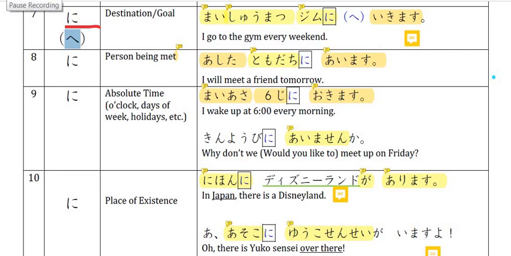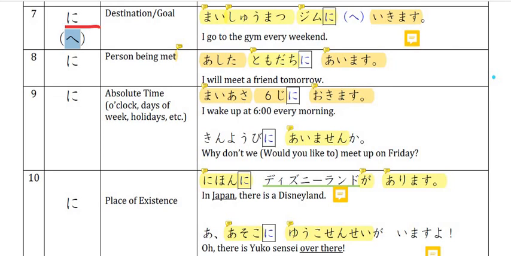So if you want to mark the destination, the place where you are going, you're going to mark that place with the particle ni. I hope you're understanding what I'm saying. You will understand it better with an example. If I say I go to school, you'll say gakkou ni ikimasu. Gakkou is school, and since school is where I'm going, I'm going to mark it with the particle ni. Now you can also use the particle e. So gakkou e ikimasu. I personally prefer ni, but you can use e. And you must know both because some people may use e, so you should not get confused.